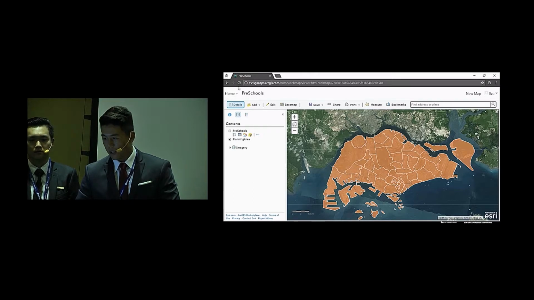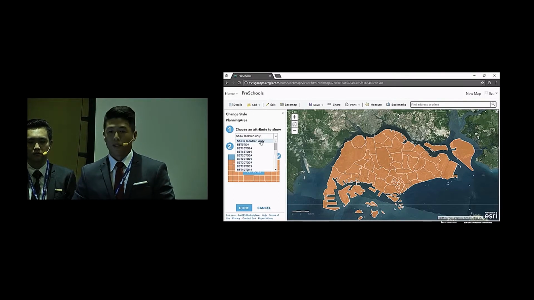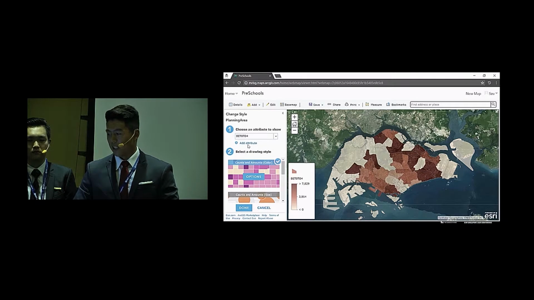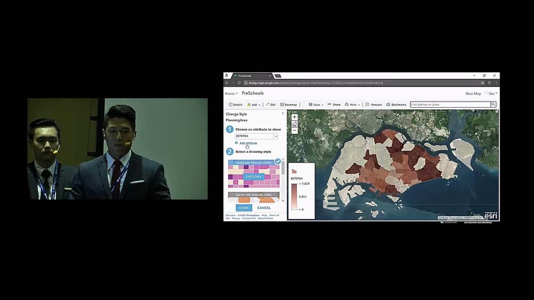By the way, I am using ArcGIS Online. And ArcGIS Online has this feature called Smart Mapping. What it does is that when I select an attribute to show, it will choose what it thinks is a good way to present the data. So now I can look at this map and say, oh, now the map is telling me a little bit more.